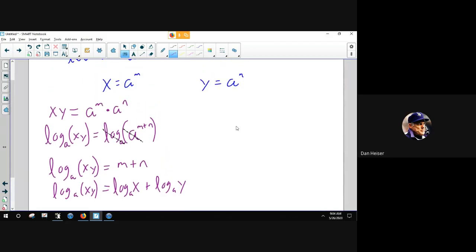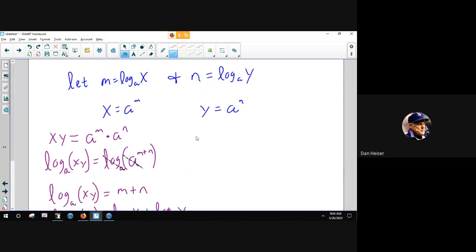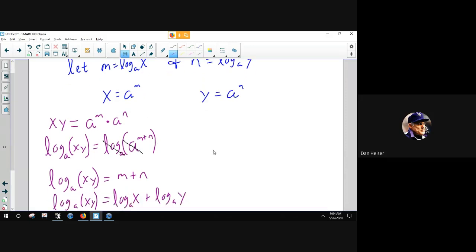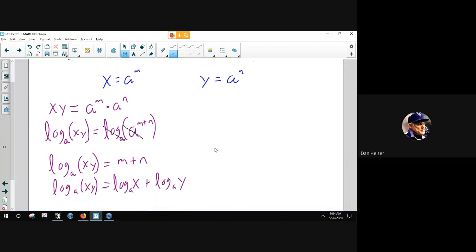This is one of the things that you need to accept about calculus: you're no longer going to just be told a formula and say, here it is, go use it. You need to understand where it comes from. So here's a little example of that. We're going to do this with the other two log properties as well. Understand where it comes from.